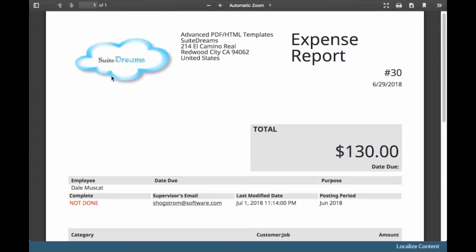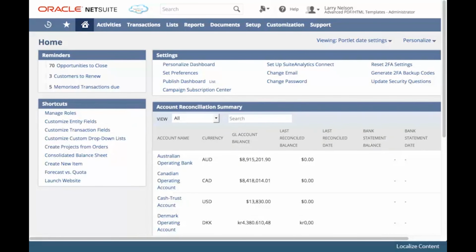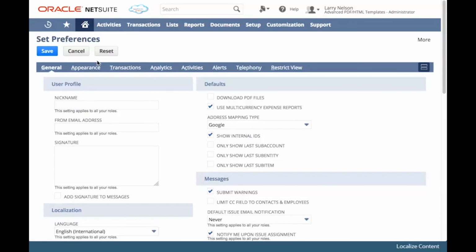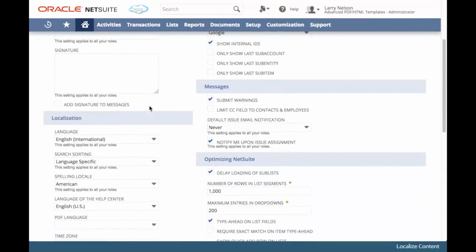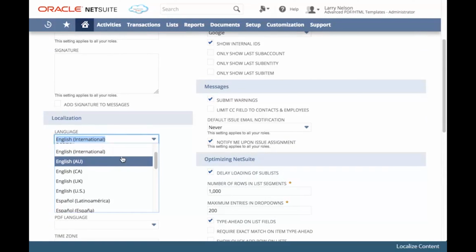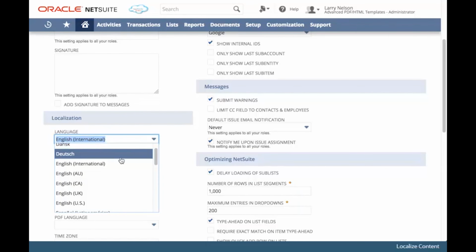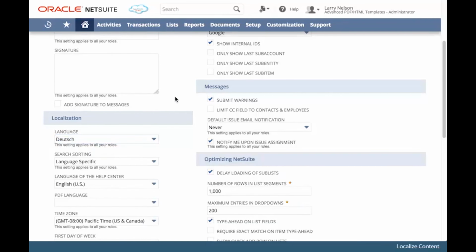And let's focus our attention on the last modified date. Remember that this field doesn't have any label field property inside of the SuiteScript Records browser. So let's see how it behaves once we change language. Now we go to Set Preferences, and under the Localization section, select the German language, then click Save.